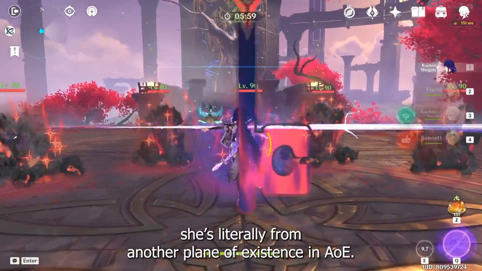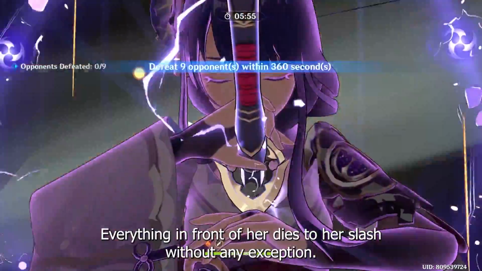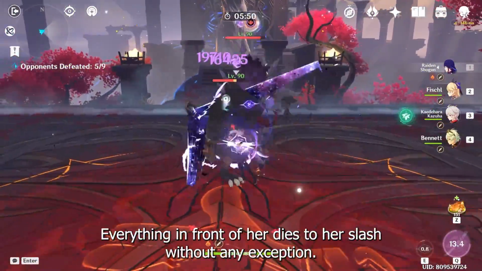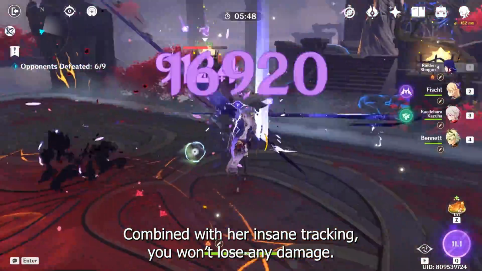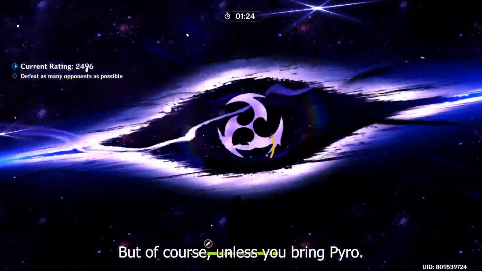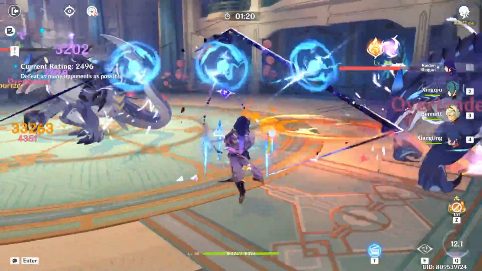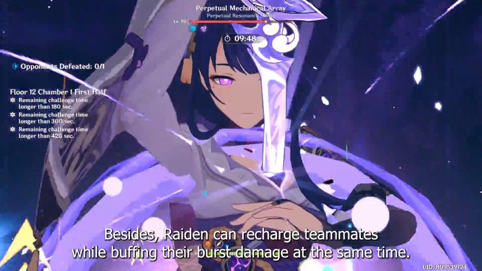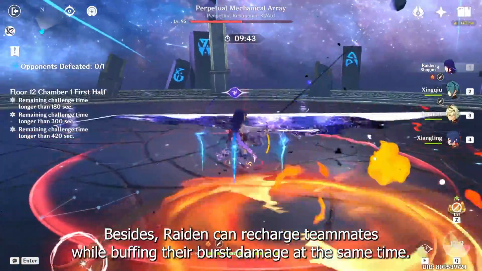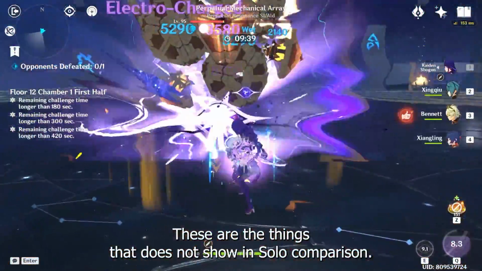Whereas for Raiden, she's literally from another plane of existence in AoE. Everything in front of her dies to a slash without any exception. Combined with an insane tracking, you won't lose any damage. But of course, unless you bring Pyro, Overload sucks. Besides, Raiden can recharge her teammates while buffing their burst damage at the same time. These are the things that do not show in the solo comparison.